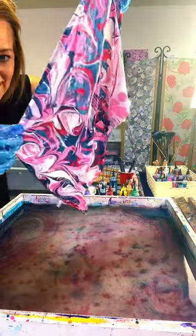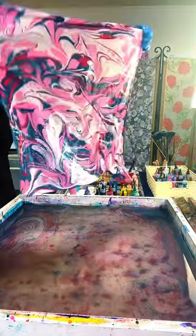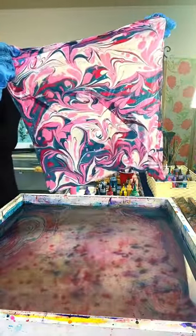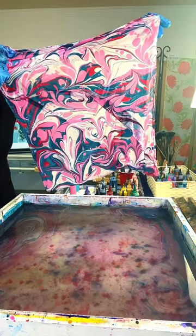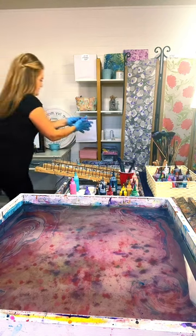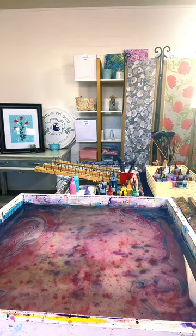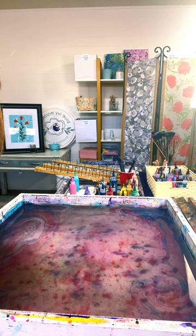Oh, yeah. Somebody asked what it is. It's silk. They're 100% silk. They're 21 by 21. So I just let it soak a little bit longer and then I hang it to air dry and iron it, and it's ready to be used.